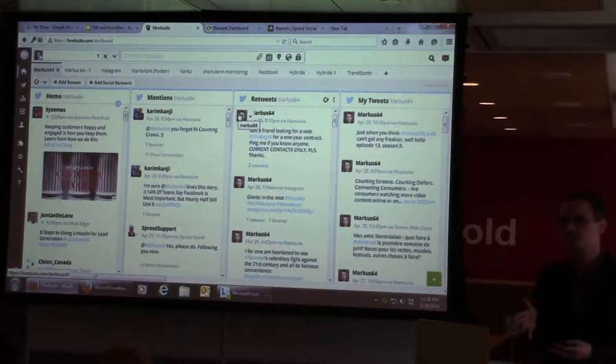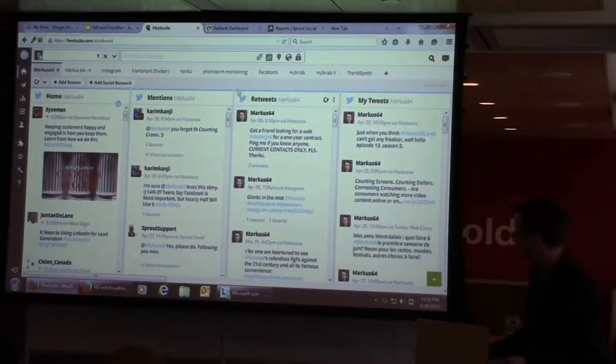They're also very aggressive in this post-secondary space. They have Hootsuite University, where you can study issues not only about Hootsuite, but social media broadly, and a learning program. So when we look at some of the potential uses here, you can see the metaphor is basically a bunch of tabs and these streams. So these streams are bringing in mentions based on a bunch of different criteria I set.